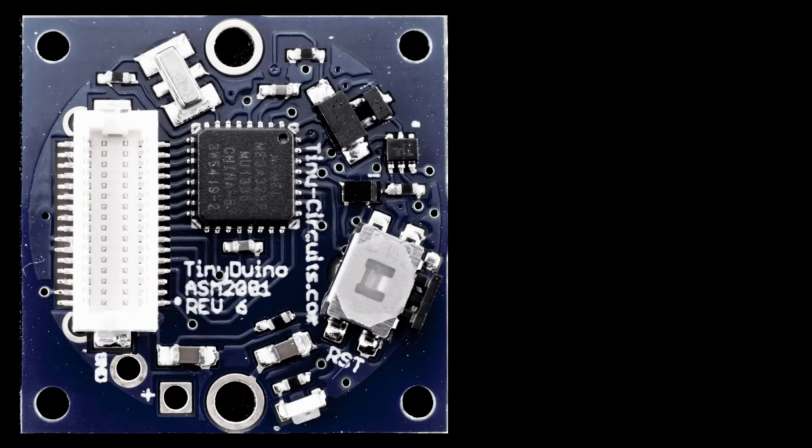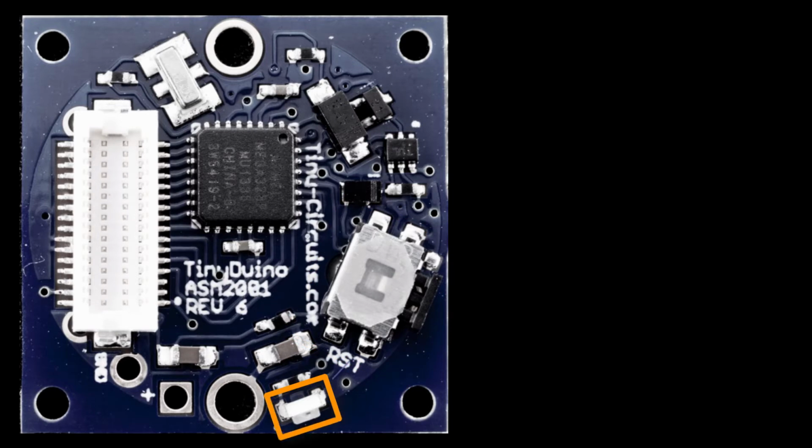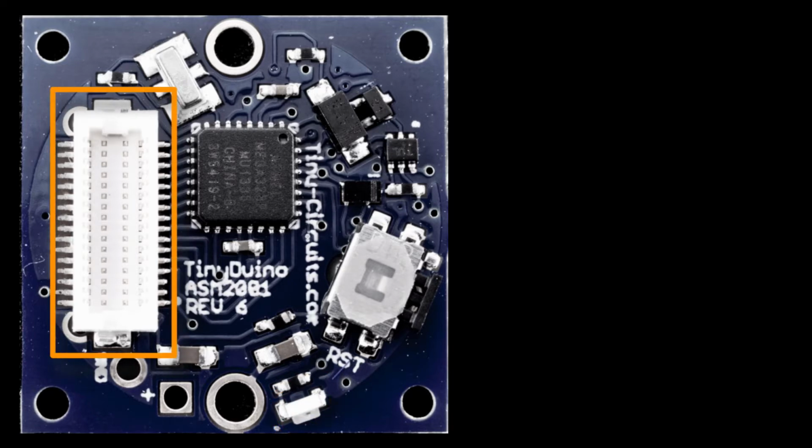Now, if we take a look at the processor board, you can see in the center it's got a surface mount chip on it. That's the Atmel 328 chip. That's the same chip that you would use on your Arduino, just a different size, much smaller, obviously. It's got a reset button on it, just like your Arduino would have a reset button on it. And it also has an onboard LED at pin 13 that blinks just like the LED on your Arduino board. So all that similar stuff. The big white rectangle you see there is actually the connector. So those are where the shields snap on and build up.